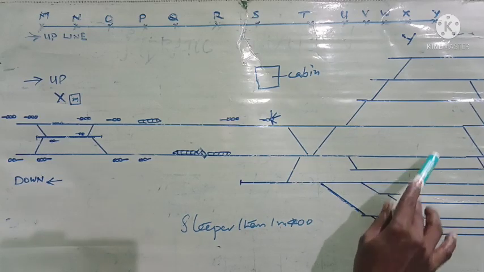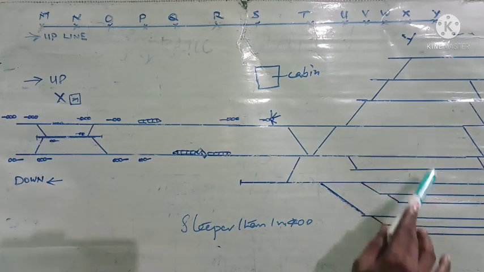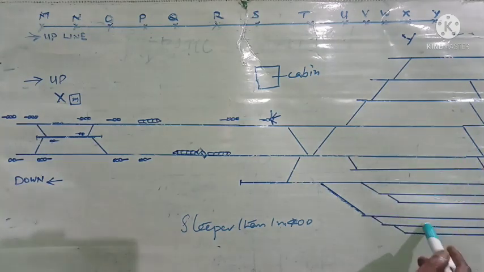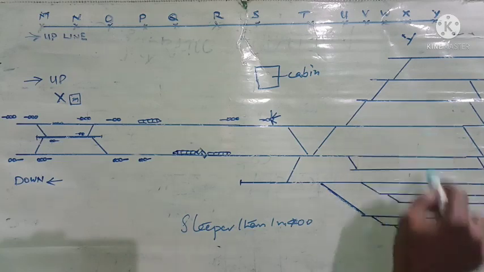It is going to be stabled here, and it is going to be secured. We will see how stabling and securing of trains are undertaken at this station Y. Now our train is going to complete its journey from station R to station Y. At station Y, that is a terminal station, we will see how the trains are secured, how the vehicles are secured, and also some other features of the station. Okay, we will see in our next video.